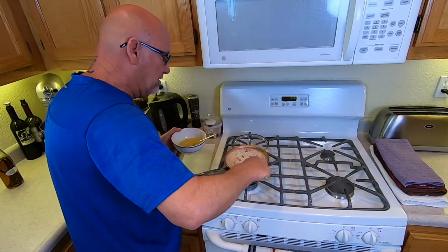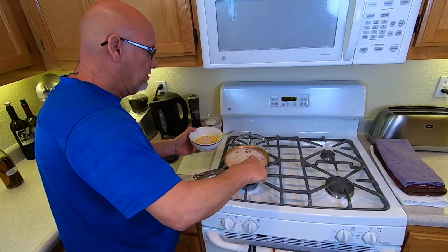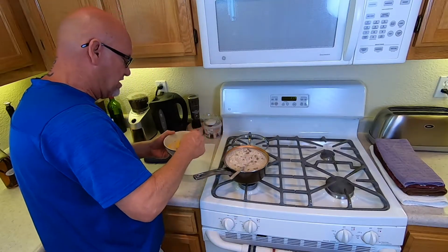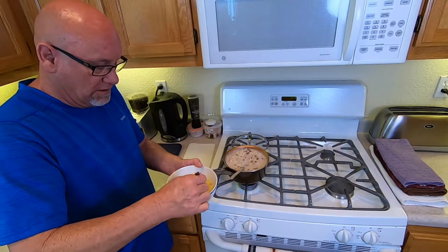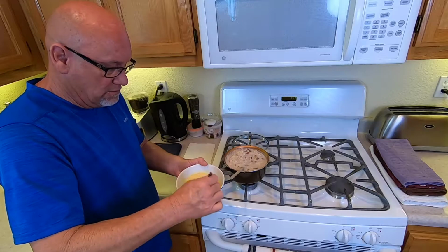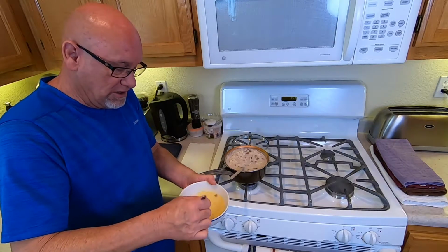Okay, now I'm going to put a little bit more, because this is hot. It's bubbling. This is hot. I'm going to put a little bit more. I'm going to stir it like we're not trying to make scrambled eggs. Okay? See, the eggs aren't firming up and cooking.